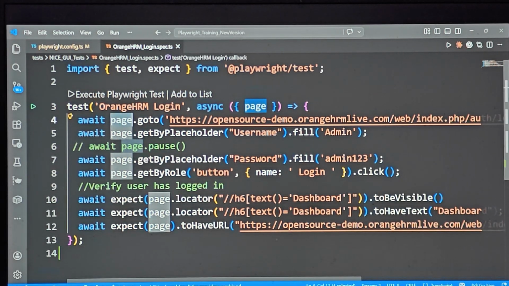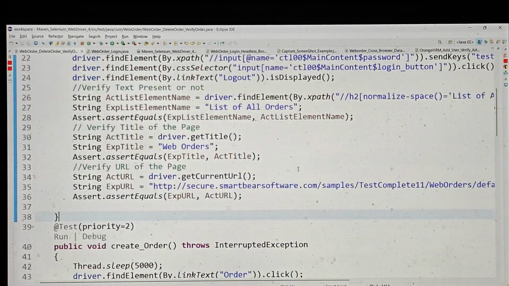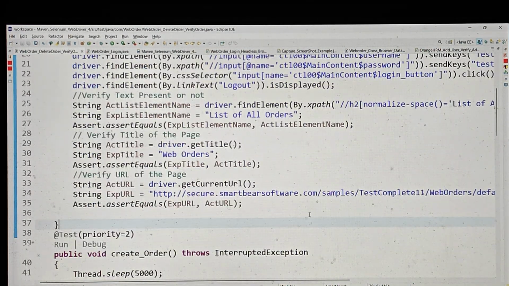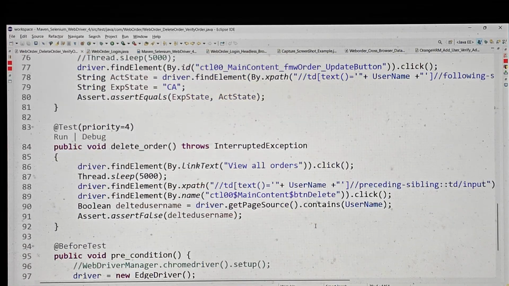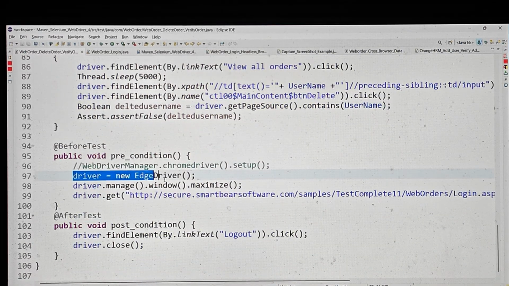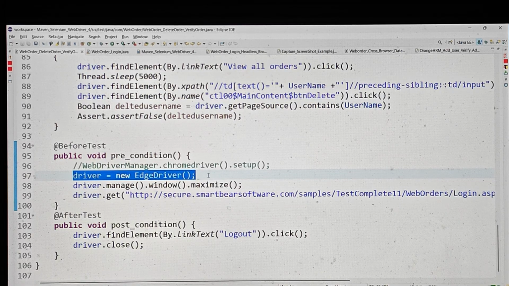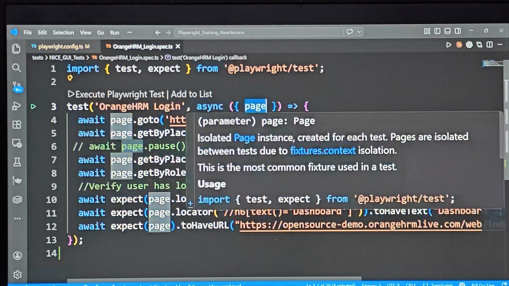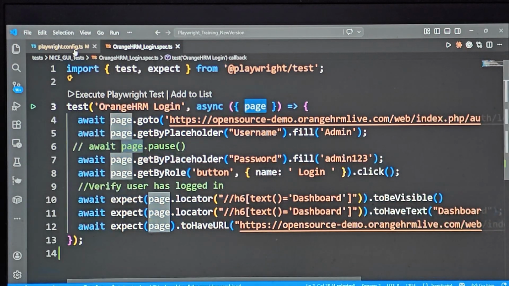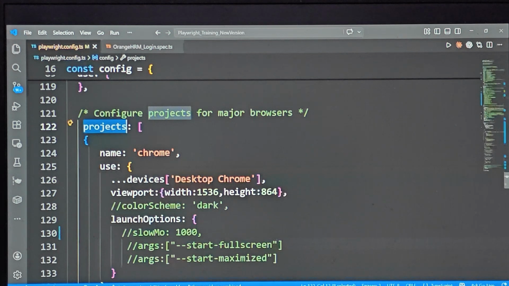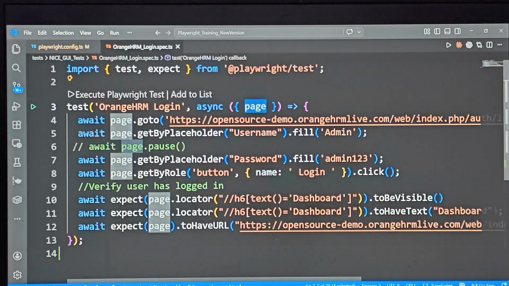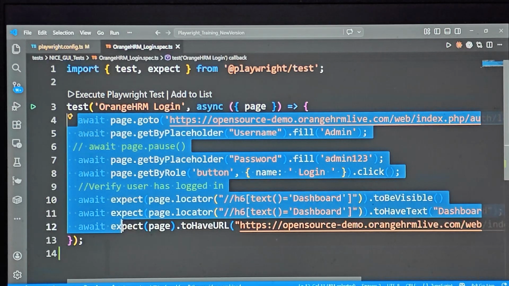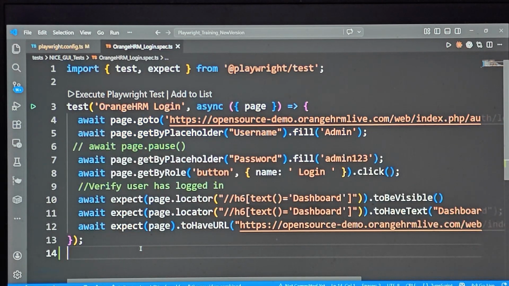Here if you see, if you remember in Selenium, everything goes with the WebDriver, right? You are writing everything like this. We say create driver reference. Playwright does not have such. Playwright has a default page. So page will by default refer to your config file. They will refer to the process, and they will run whichever browser you mentioned here. That's why in Playwright you don't have to write launch browser and close browser, right? You don't have that concept because that is an inbuilt concept. Everything Playwright has taken care of.